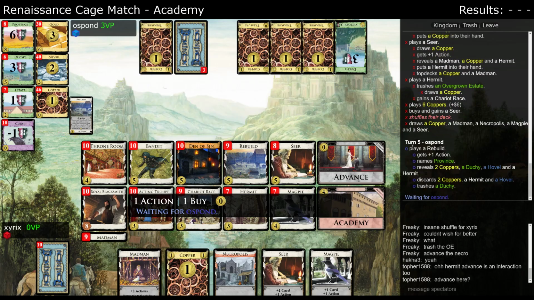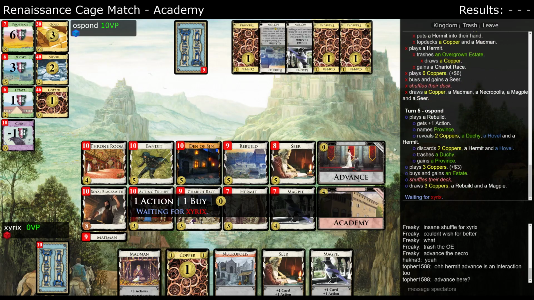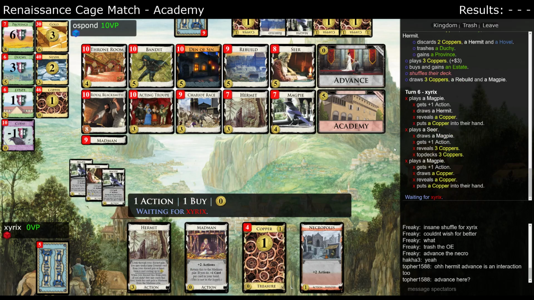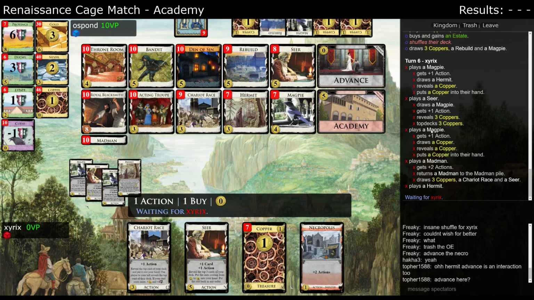So meanwhile, Xyrix picked up a Chariot Race. I'm also not sold on Chariot Race because of the lack of copper trashing. So like obviously in theory alt VP is a good way to counteract the pressure from rebuild, but in the absence of copper trashing and with Ospond potentially fairly soon, actually he already has put a province into his deck, I'm just not convinced that that's really going to do much to help.